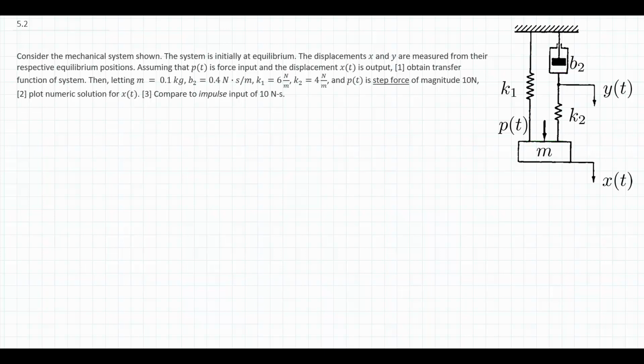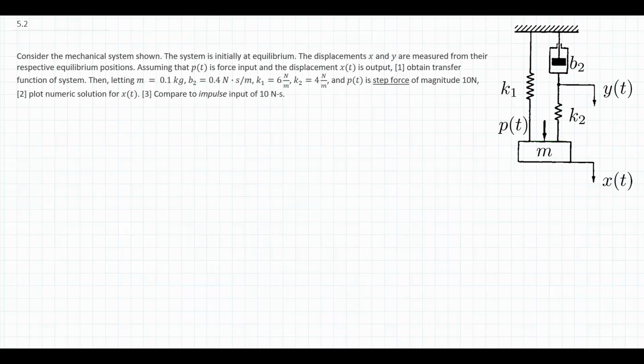In this problem, we're presented with what turns out to be a multi-degree of freedom system. The mass at the bottom is going to be able to translate up and down by a degree of freedom we're going to define as x, and we're going to see that the node between spring K2 and damper B2, defined by a degree of freedom y, is also able to move, and x and y can move independently of each other. So adding this spring and damper into our system is going to complicate our analysis a little bit, as now we have a multi-degree of freedom system.